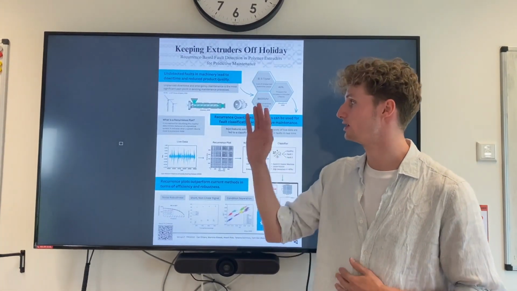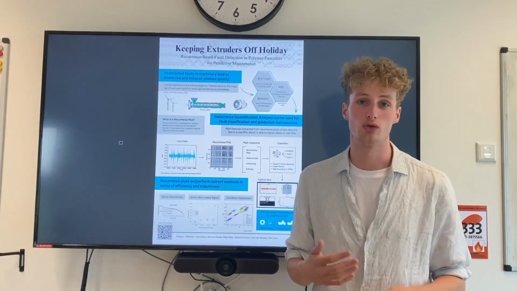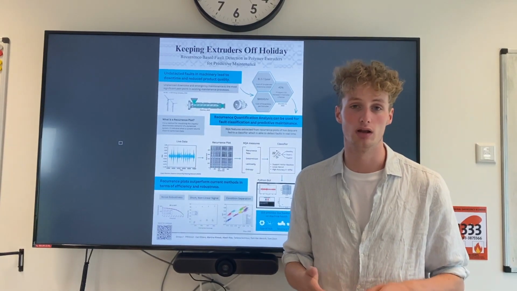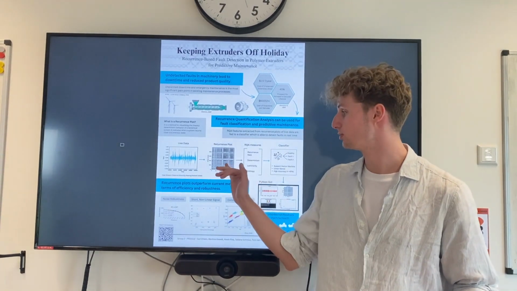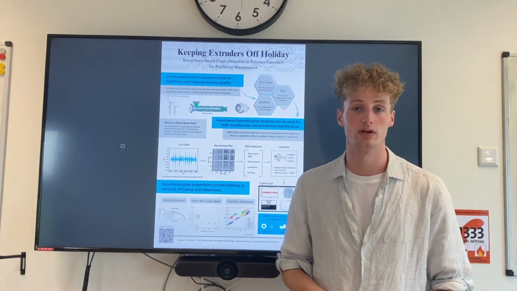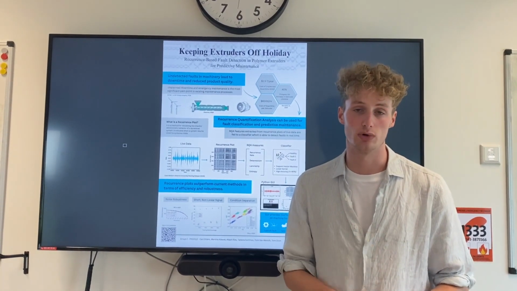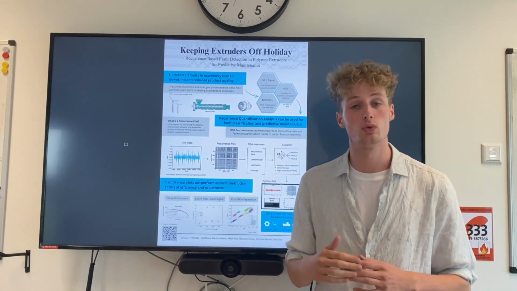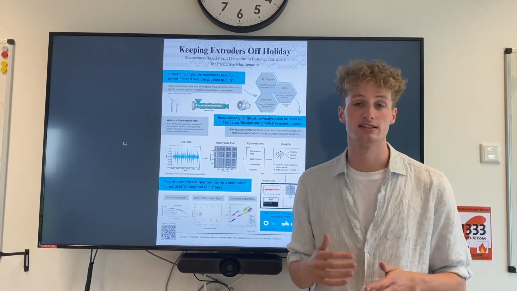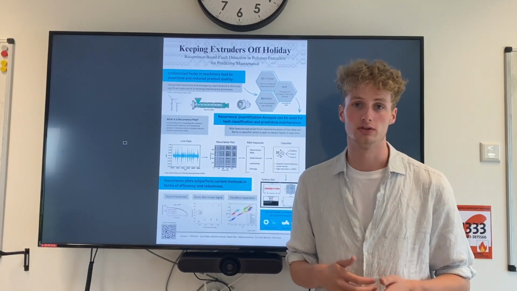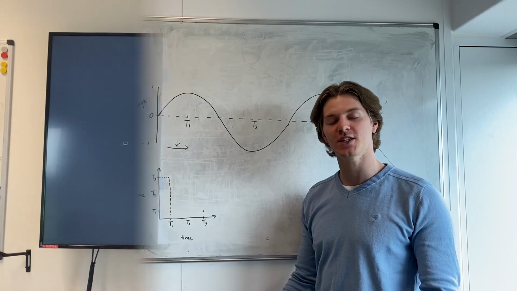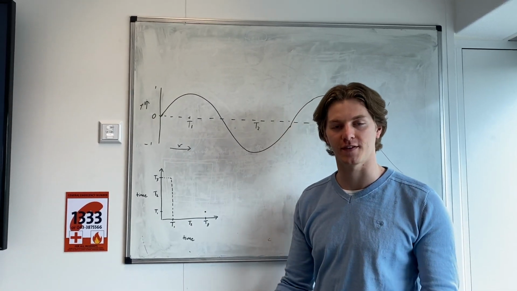So our project focuses on a polymer extruder, a machine that grinds and heats up plastic pellets into a polymer melt. We're using recurrence plots, a mathematical tool that models dynamical systems, to address this problem. By being able to predict when a fault will happen, we can prevent a severe breakdown, moving us closer to a circular economy.